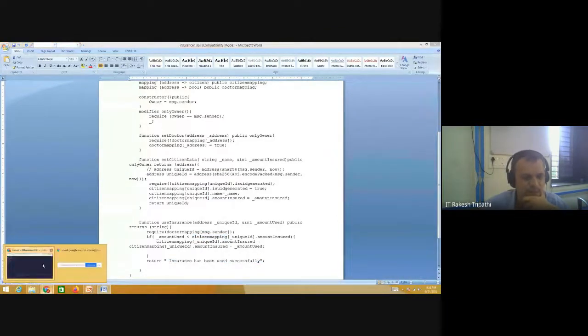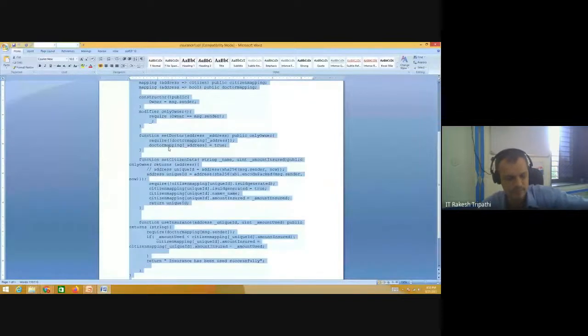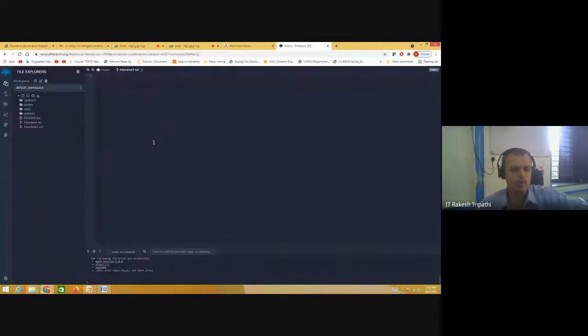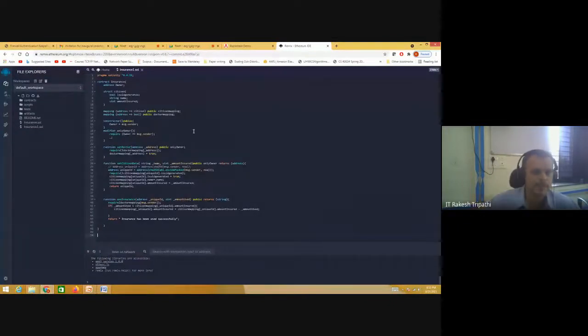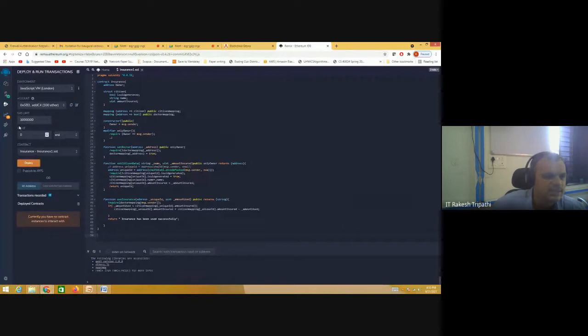Okay. So let us see. Let us copy and paste this code and see how you run it. So this is an insurance between insurance company, and so how do I compile? So these are all the plugins on the left-hand side of the panel. So how do I compile? So these are all the compilers possible. So let us compile. So this has been compiled.